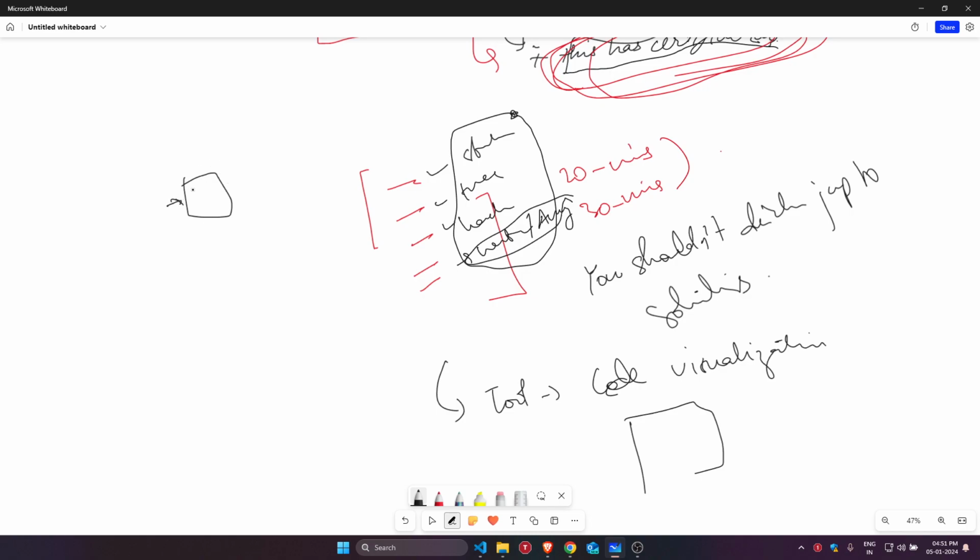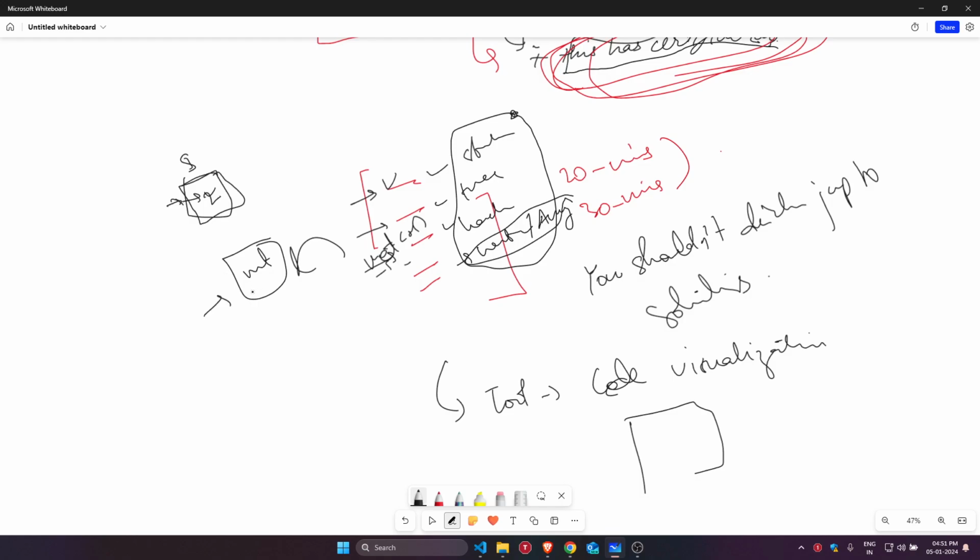So that tool will update these variables in real time, as each line executes. If we are initializing a stack on the first line, then it will create a memory allocation for that stack. And in the second line, if you are pushing something into that stack, it will update this stack. Suppose there is another vector of type integer, then it will create an integer vector. And if you're updating it, it will keep on updating. So it will help you visualize.